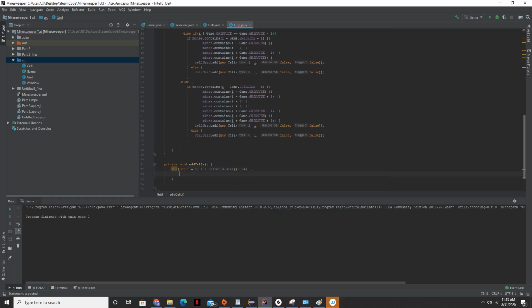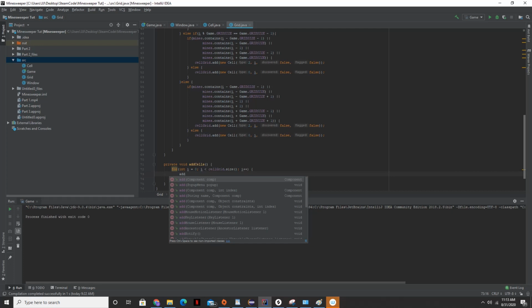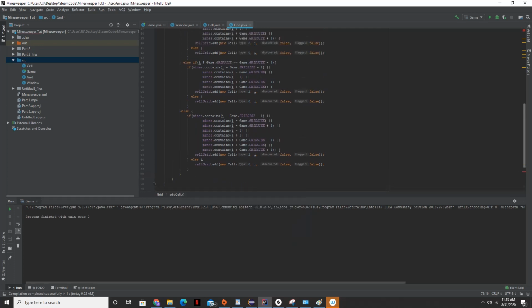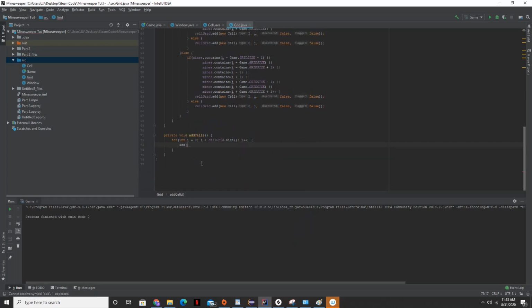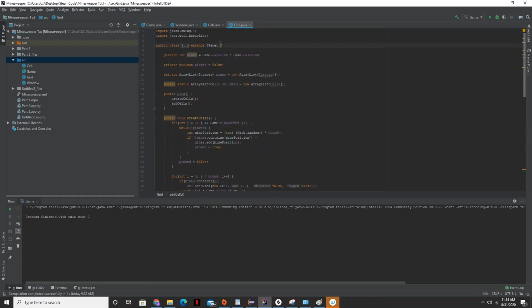Then we're going to add to our JPanel. Remember, this is a JPanel class, so we just need to say add cellGrid.get(i). So we're adding all the buttons that we have here to our JPanel. That's what that's basically going to be doing.